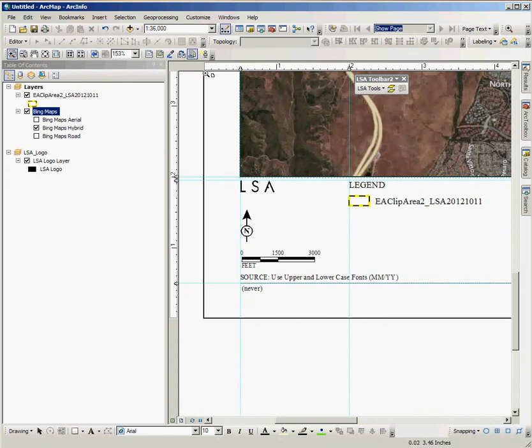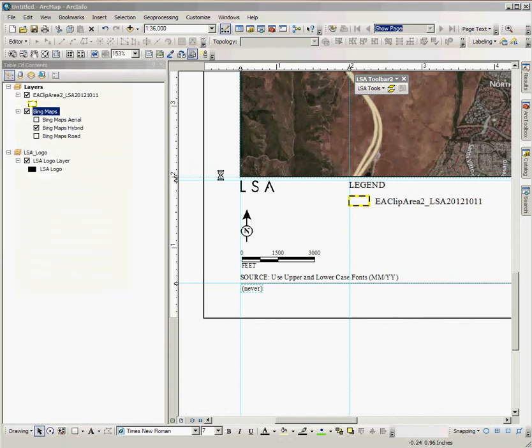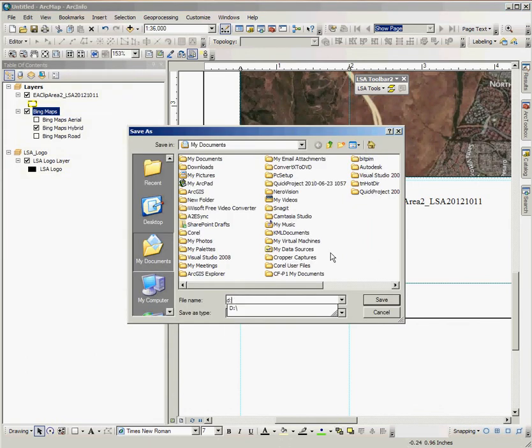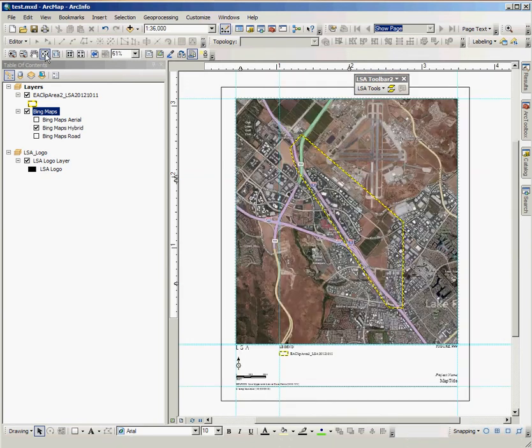Again, this is using the newest formatting for ArcMap 10. So if I double click on here, this is the tagline. You can tell it's using the smart tags here. So if I were to save this, let's just say save temp test.mxd, it will save that, and then it will also update the footer plus the date, and so that creates that.